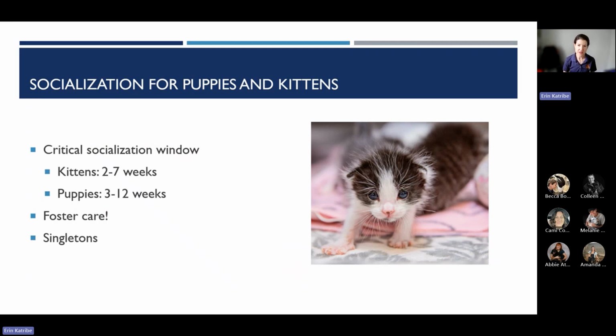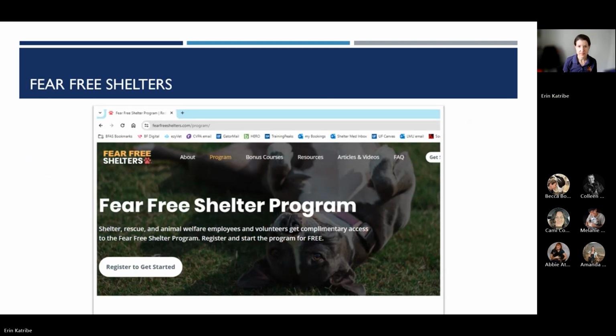What about singletons, right? Especially during kitten season, we end up with orphans. And so are there opportunities for us to combine those singletons? And potentially there is for that socialization benefit. We just have to compare the risk, the infectious disease risk, with that life-saving benefit and mitigate that risk as much as possible. Happy to talk about strategies to mitigate that risk outside of this talk, but definitely it is something that we can consider. It's balancing that risk and life-saving.